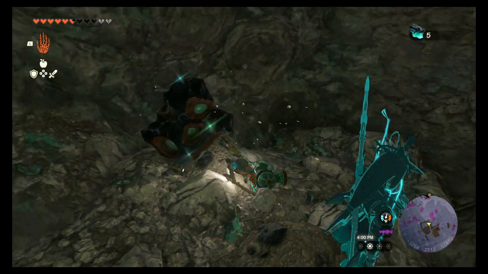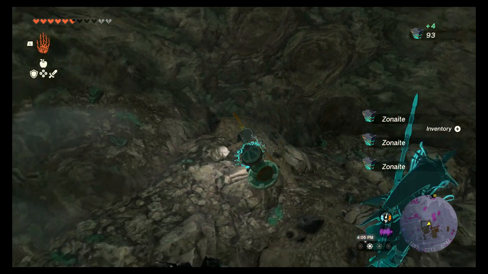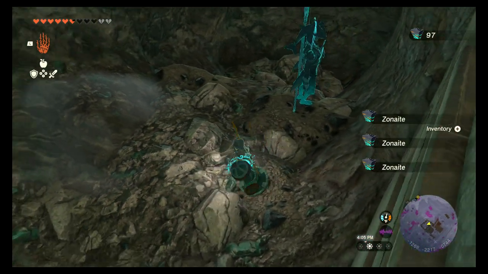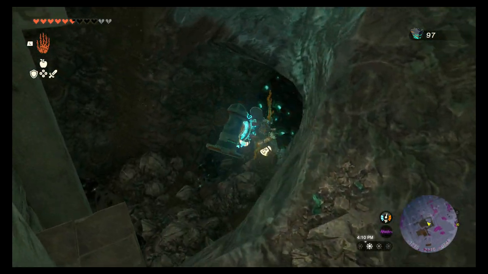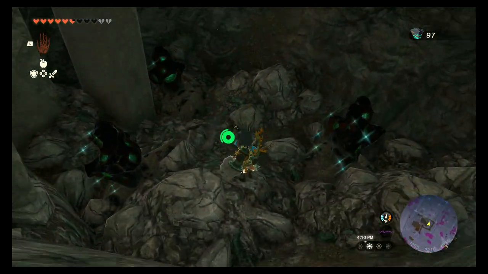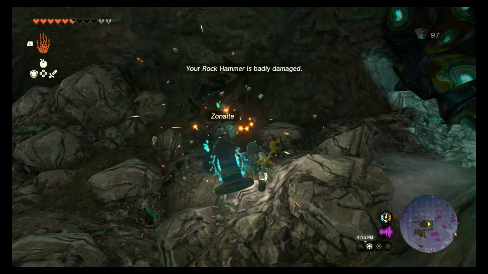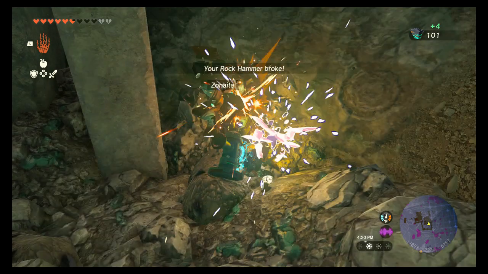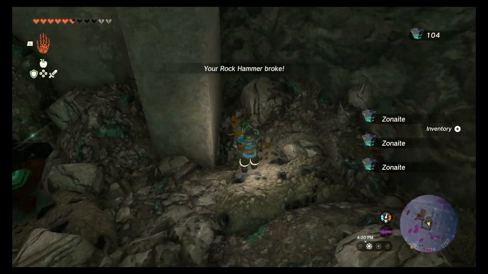I mean, there's also that one spot up in the tutorial Sky Island, the Great Sky Island. It has a fair amount of Zonite. Oh! Whoa. That's a lot. Oh boy.